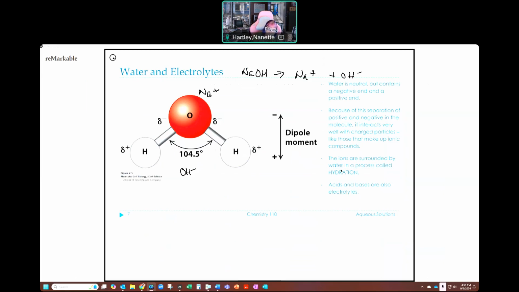And so that hydration that happens, where it becomes surrounded by that cage of water, is because of that stability that it gets from coming apart. Okay. So that's one of the wonderful things that we get from that structure for the water. So that's part of why we talk about what happens when we go into solution. We get a lot of fun things because of that structure.